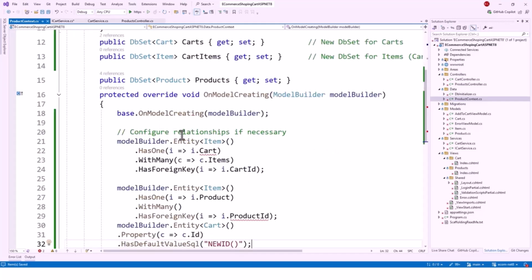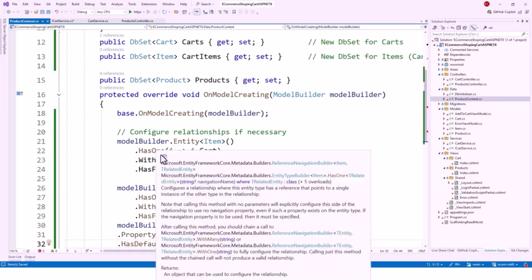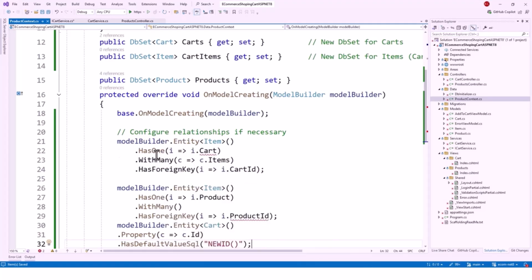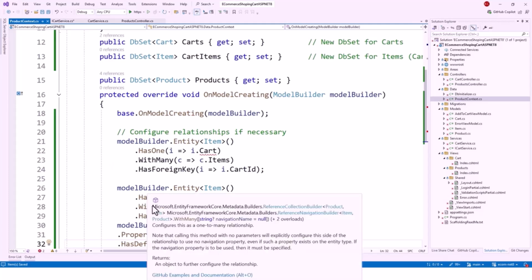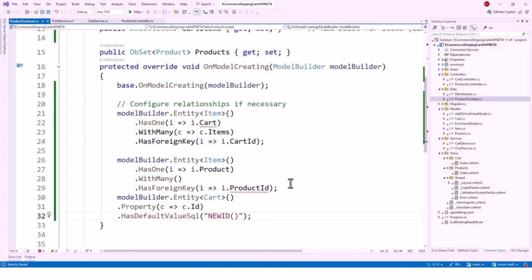So these are the relationships. Okay, you can see modelBuilder.Entity Cart has one-to-one and one-to-many, and has foreign key CartId. And similarly for the CartItem entity, which are not there in the database as it is, but they will be created. All right.